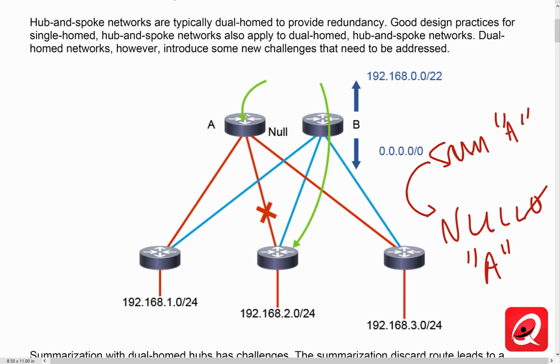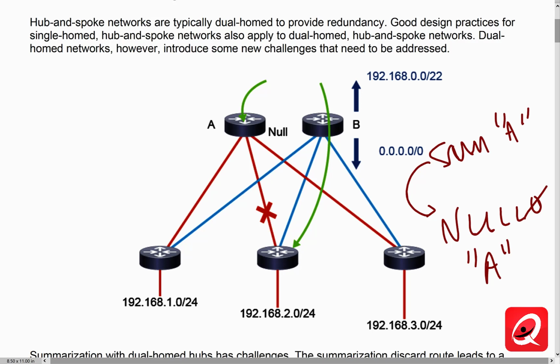We don't create that null zero route, by the way. That null zero route is created automatically whenever we generate a summary. So in essence, in this case, what we've done is we've created a black hole. The diagram isn't really describing it very well. The default route doesn't really have anything to do with it in this case, but the null zero route is what's showing up on router A in this particular case.